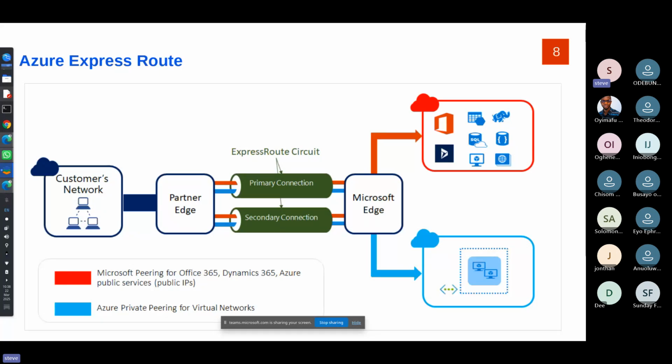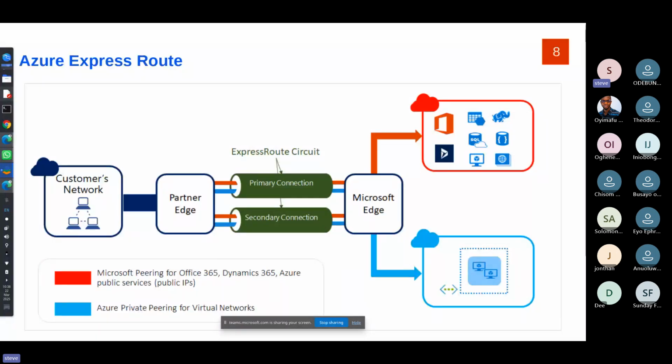The Express Route also comes with enhanced security, which eliminates exposure to internet-based attacks. It ensures that data flows securely between your environment and Azure. Then the Express Route also has a global reach, which connects your infrastructure to Azure data centers worldwide using global providers, and it enables seamless integration across different geographical locations.